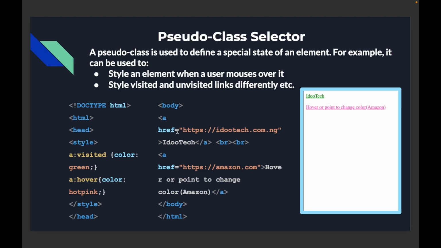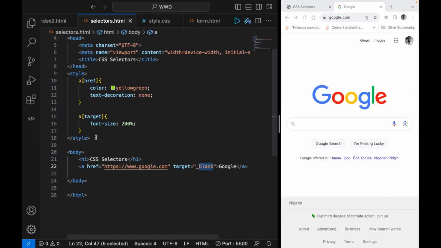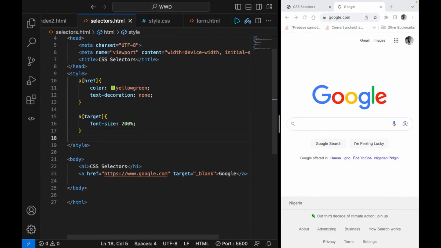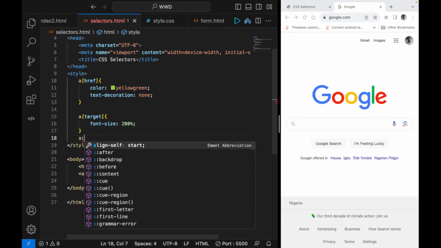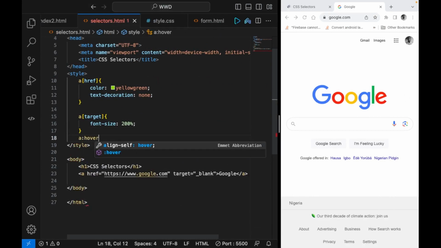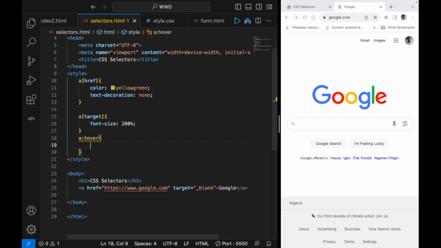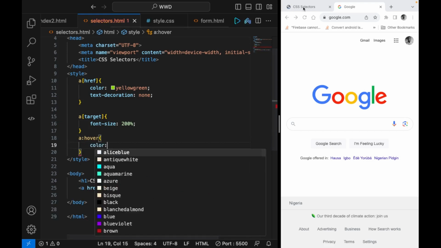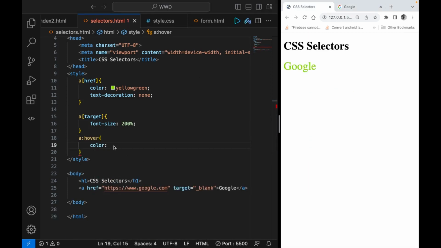That's the symbol. Let's do something quick. So we have a:hover, color red. So whenever my mouse hovers over this, the color changes to red.